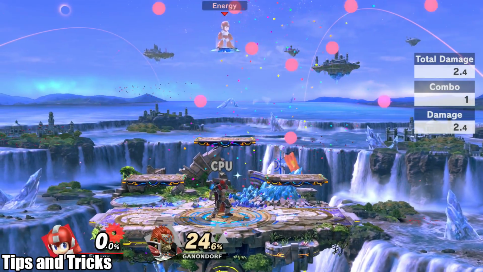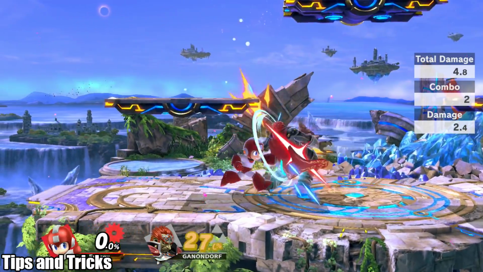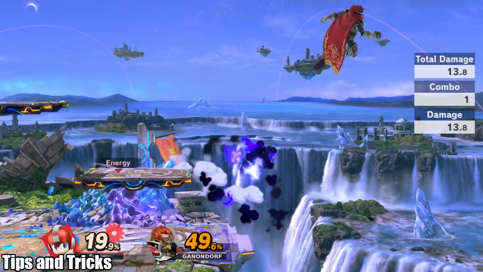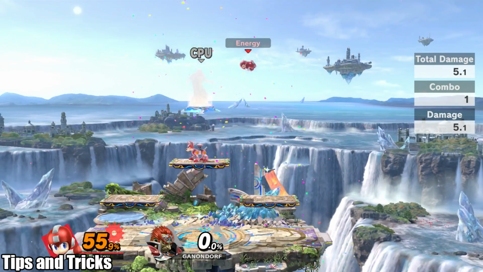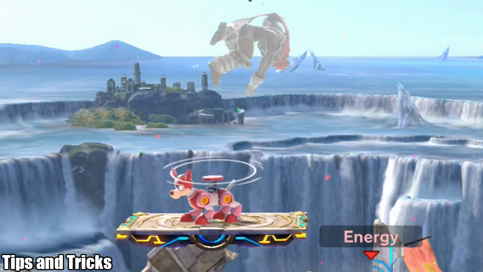With Smash Ultimate's new online system, it now allows battlefield variants of stages to be played in matchmaking. So this is very good for Mega Man and makes this next tip very relevant, and that is the use of Rush Coil. So basically after you kill your opponent, jump to the top platform, up B to place Rush on it, and then run away.